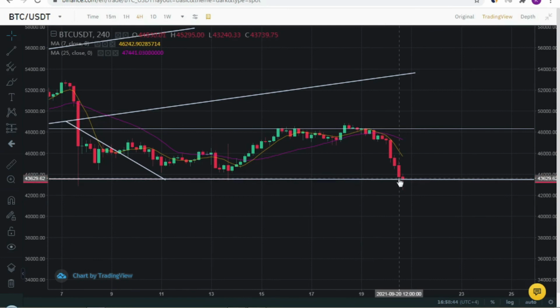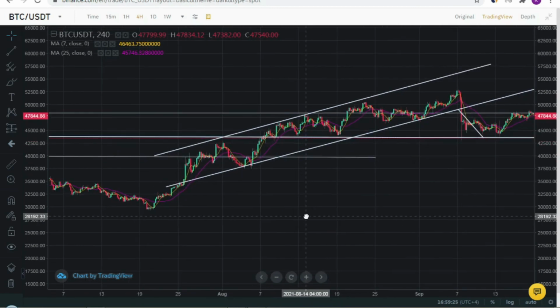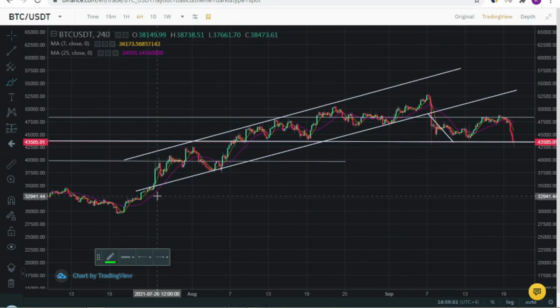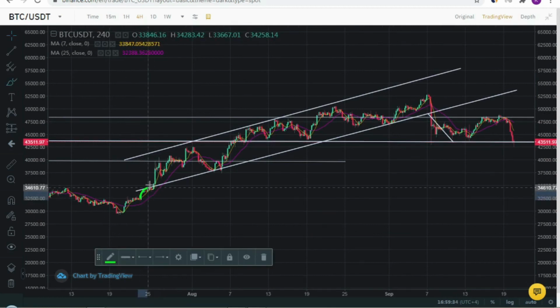Remember we said in our other tutorial that the presence of wicks in a red candle indicates the presence of buyers, and the presence of wicks in a green candle indicates the presence of sellers, like in this candle or in this candle. Do you see something peculiar about this chart? Let me just draw it out, and I hope some of you saw it already. But do you see this? It came like this, made this, came like this, made this.